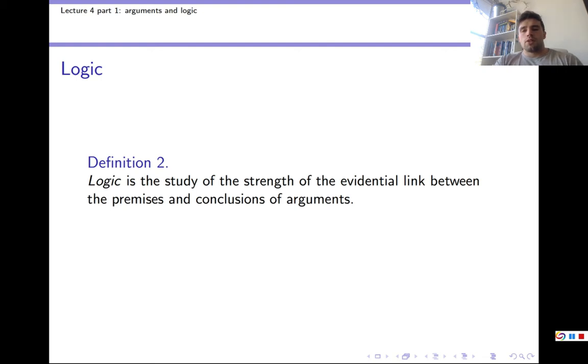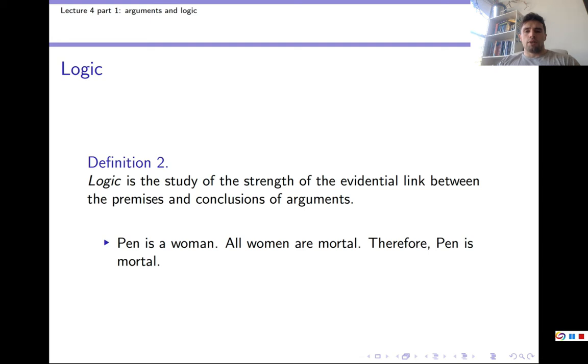Now, in some arguments, the link between the premises and the conclusion is the strongest possible in that the truth of the premises guarantees the truth of the conclusion. If we look again at the example we've been using, Pen is a woman, all women are mortal, therefore Pen is mortal. We notice that if the premises are true, if indeed Pen is a woman, and if indeed all women are mortal, then it's guaranteed that Pen is mortal.